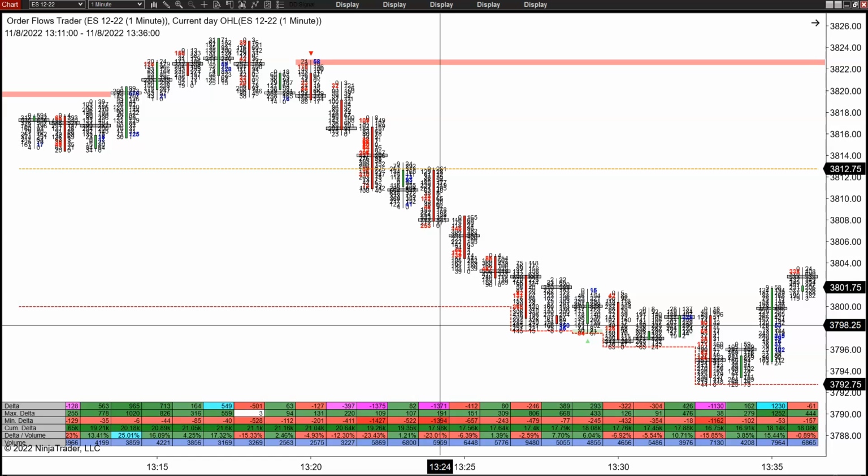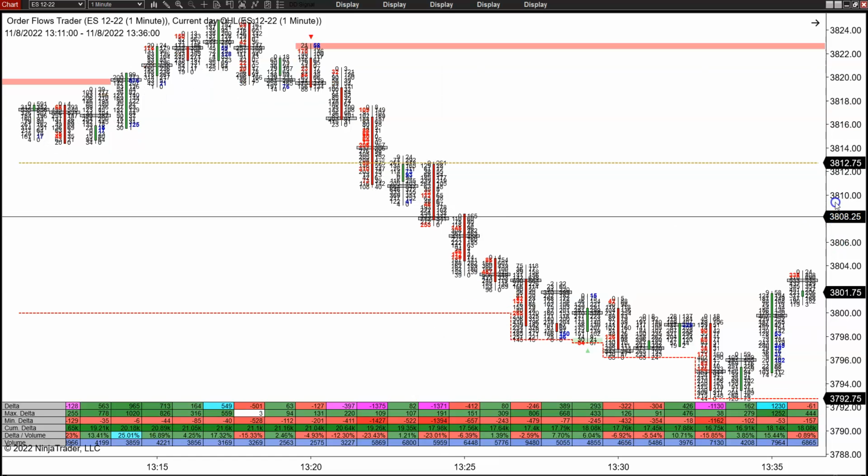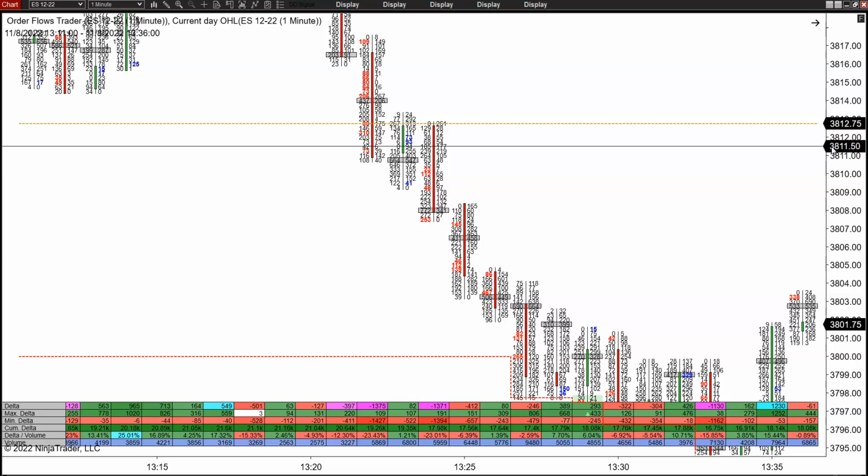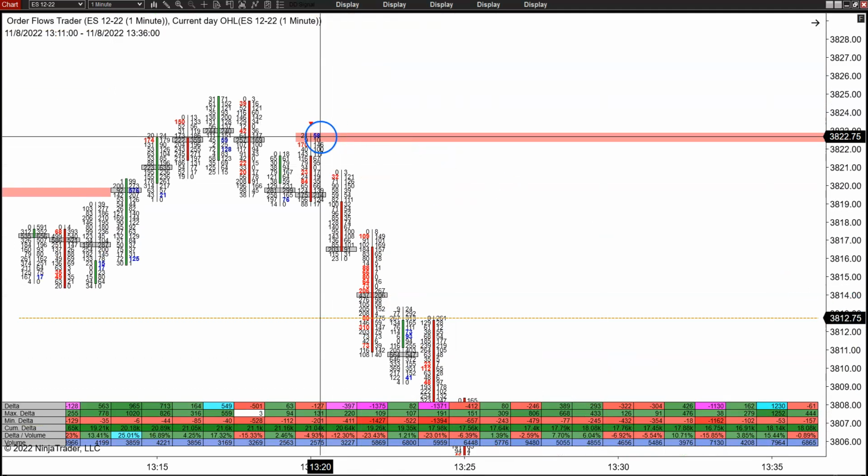So that's how you can identify signs of absorption. People will call it trapped traders, and I hate to use that term, because you see these volumes, it's 9 against 58 lots trapped. That's not really trapped. If it was 580, yeah, I'd consider that trapped. But it's what we call an imbalance reversal. It's people that have supply to absorb whatever aggressive buying is taking place, right? And it's a great way to identify trade opportunities in the market.